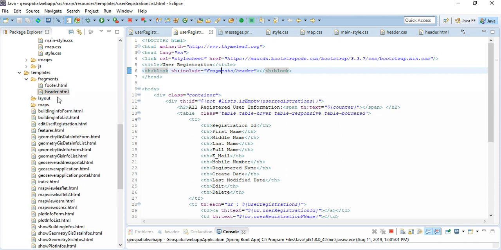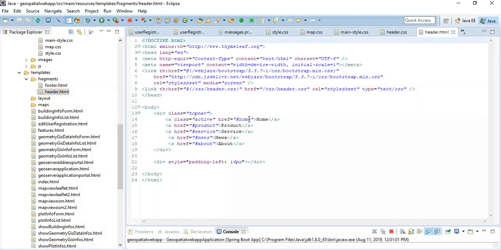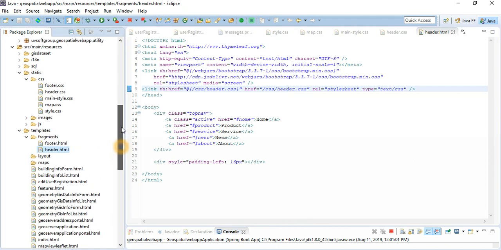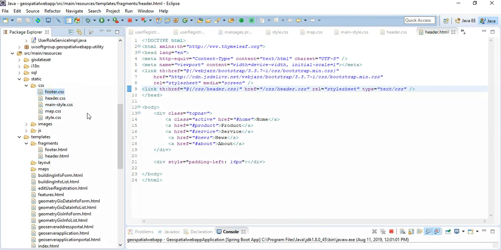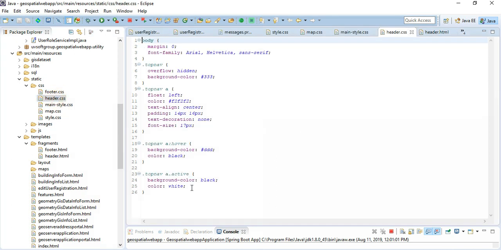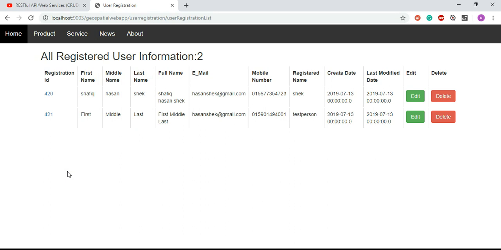That's the idea. So I put it here like the fragments, and then the header part, and the header contains simply just a simple URL. It's not yet finished, but you get the idea how it looks. So you see your external CSS header CSS call, your CSS file is here. You call it like your CSS file as a hyperlink, and then you put your header part, and here is the footer part, this part of the footer.